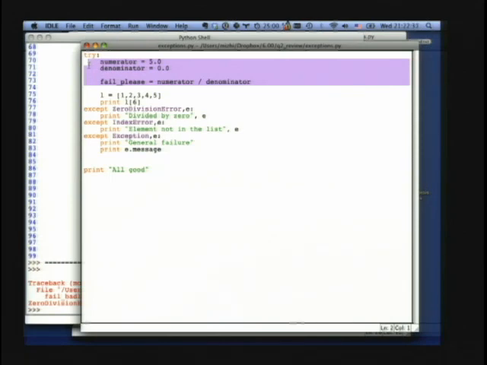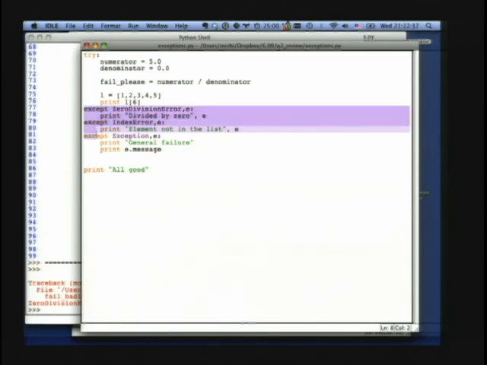If an exception occurs, then Python is going to look past this block of code at these except statements. And it's going to look at the type of exception it has. In this case, it's a ZeroDivisionError, right? And it's going to match the exception against whatever type this is. And you can put inside here whatever code you want in order to handle this exception. So in this case, I'm just printing divided by 0.